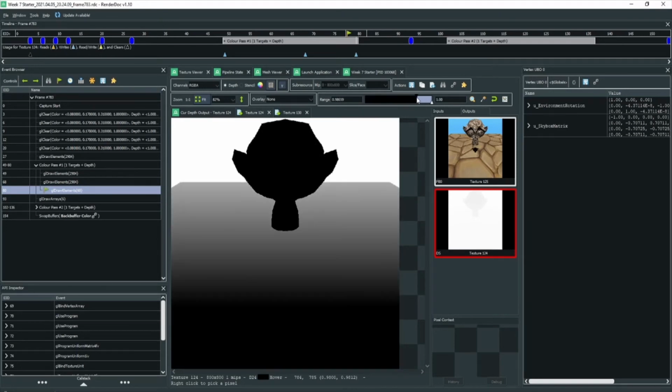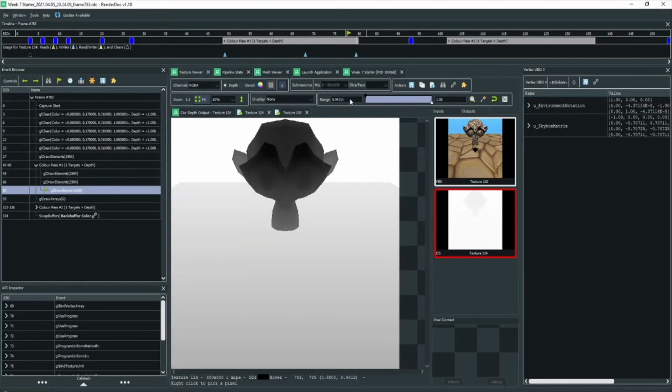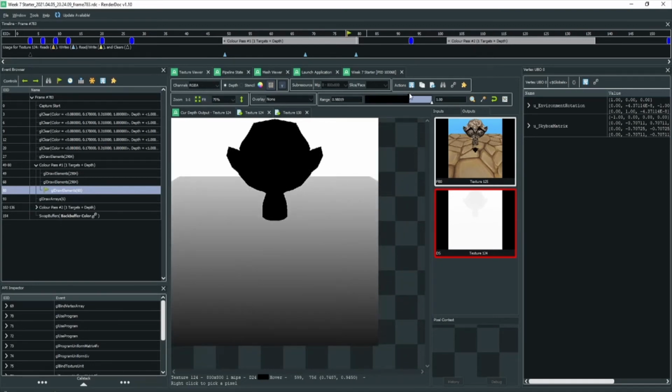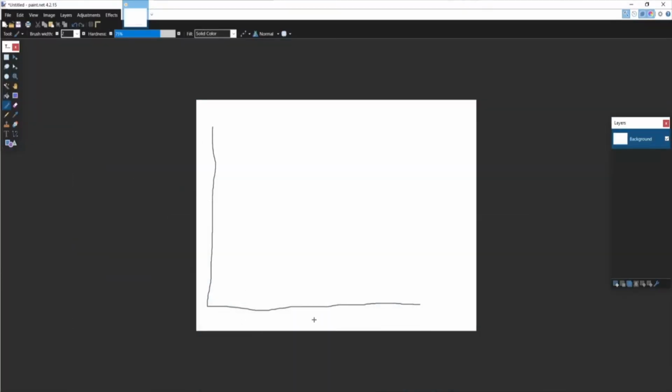But it's got to be that high in order to be able to see things. Isn't that weird? The reason for this is, this is distance, and this is the depth value. So you'd think that it'd be like this. You'd expect it to be like that. Well, really, the depth values are something closer to this.